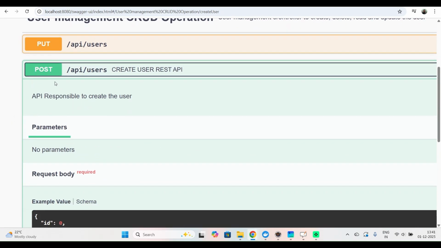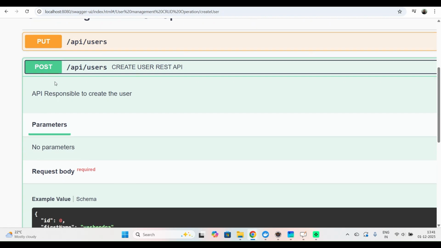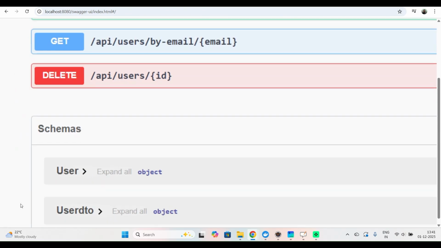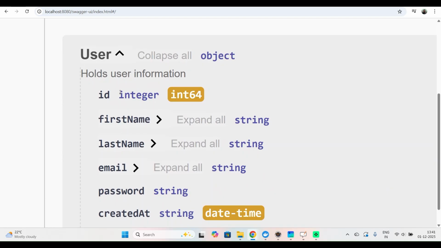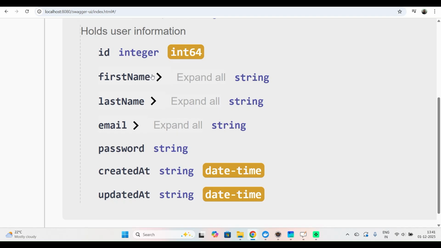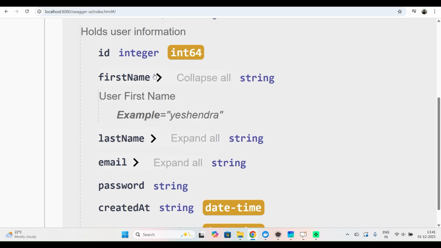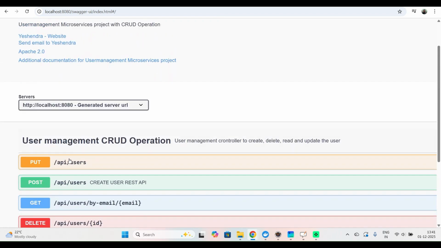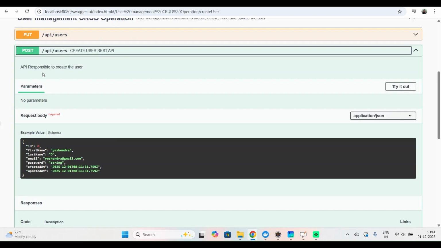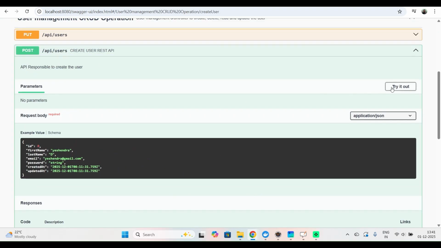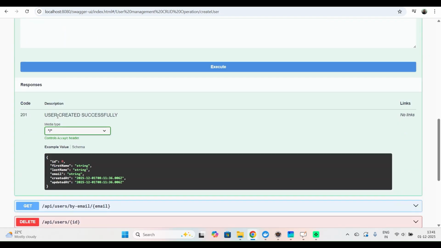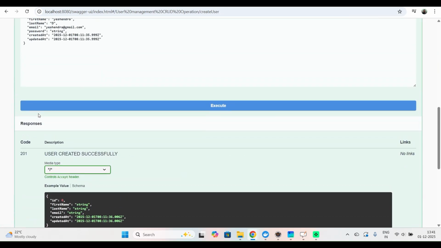Then the API level: operations and API response, which we can control. Then all the schemas: user, where we gave the name and description, and now much deeper, the field level, with default fields and dummy data, so that the client opens it, just hits try it out and execute, because the dummy data is already set, and can see whether it is successfully created or not.